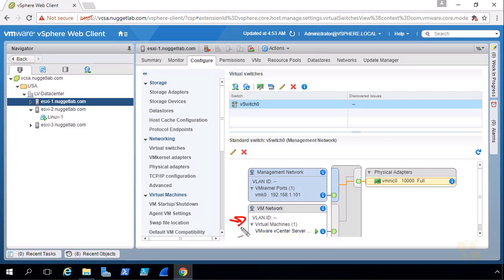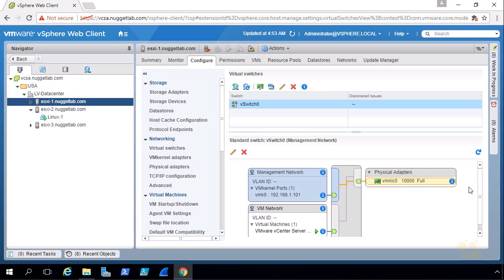So when this VM going into this VM port group and the ESXi host being represented by this VM kernel port, when they talk to each other, check it out, the traffic never has to leave this virtual switch. So it's very likely there was some kind of a problem or a hiccup out on the physical network that connected ESXi1 to ESXi2 to ESXi3, and it didn't affect the vCenter Server appliance communicating with ESXi1 because that traffic didn't have to go out to the physical network. At least that's a reasonable theory on why we had that connectivity issue that showed up a few minutes ago.